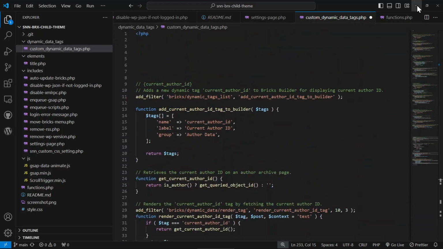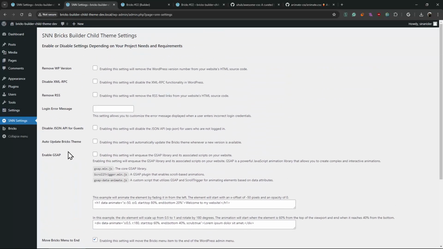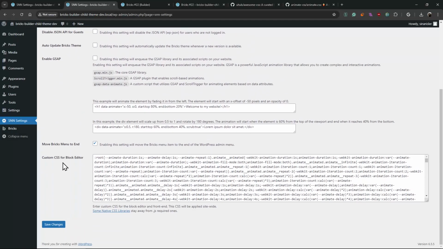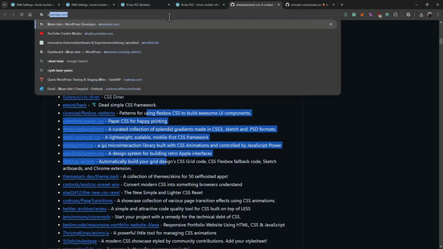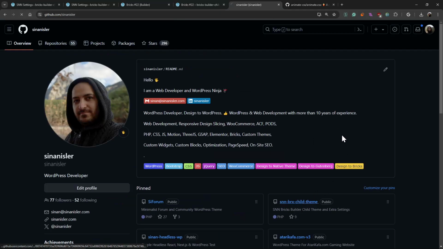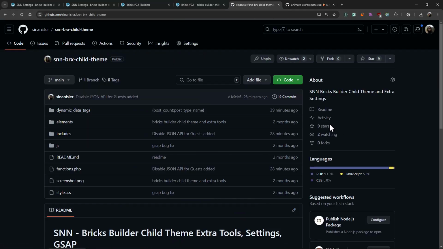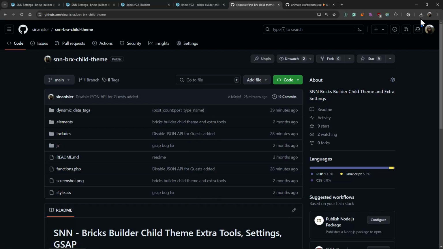Okay, that's it. I was thinking I didn't add too many features, but looks like I added a lot. Anyway, I have great ideas to add later on. So if you guys want to download this, just go to the GitHub. I will add it in the description as a link. Just download it as a zip, and that's it.